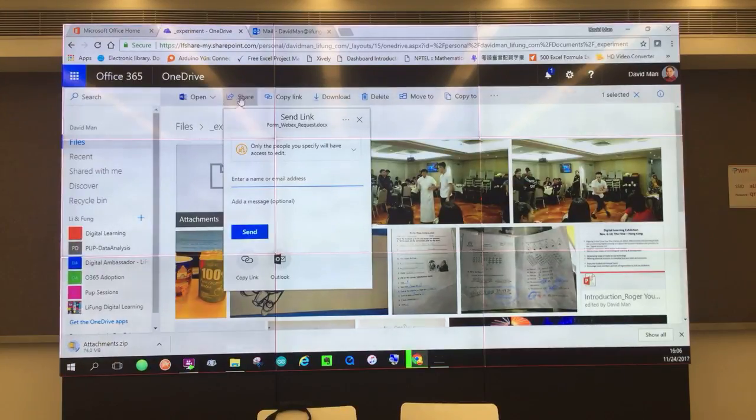However, a very important reminder is that ITS will recommend and suggest you not to share files with your OneDrive account. The reason is that the files inside your OneDrive account are supposed to be your personal files, which are not working files with the project team. So if, for example, in the project team there are, like, Amy, Peter, David, okay, 3 people in the project team.